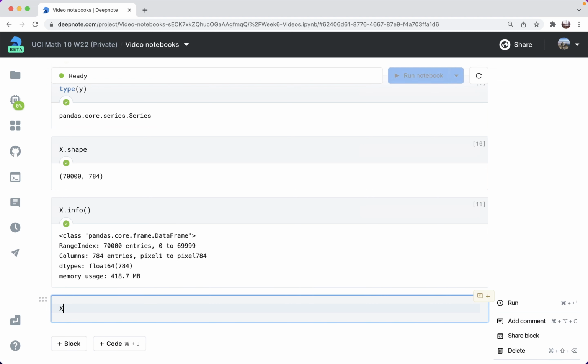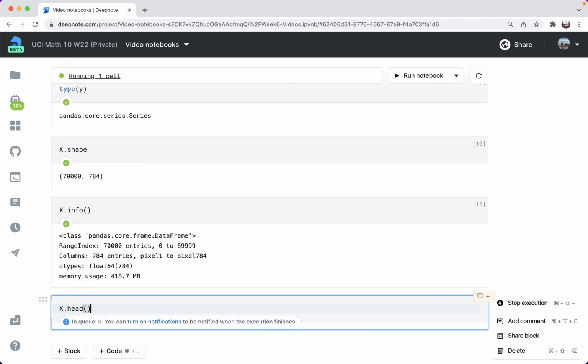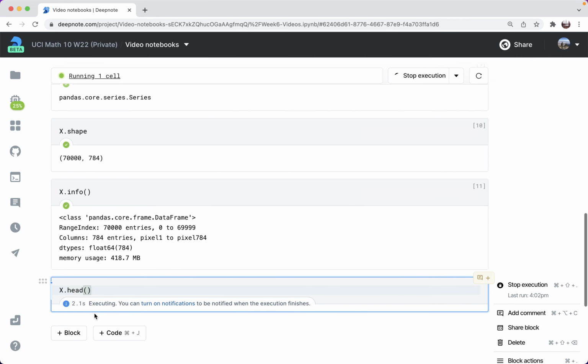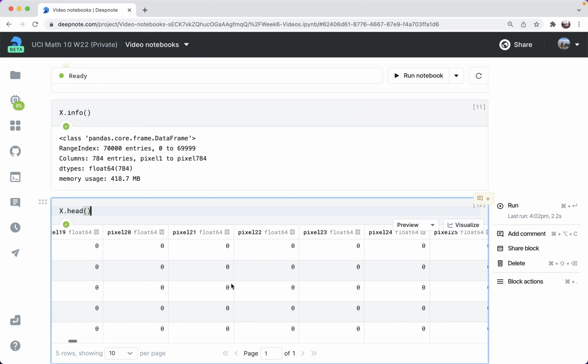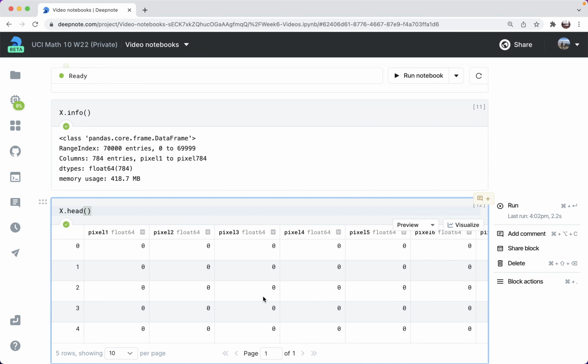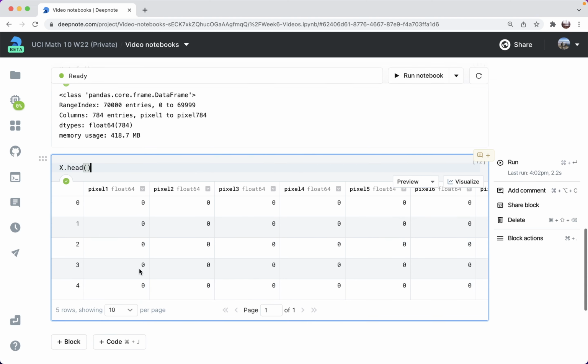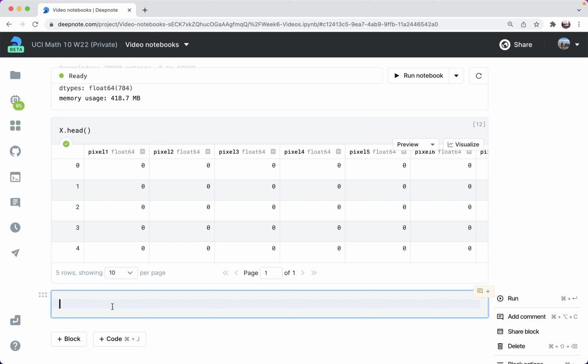And what does it look like? Well, let's just check the first 5 rows of it. It's very hard to tell what we should be thinking from looking at this. It looks like a very, very sparse data frame, where sparse means it's mostly not interesting values. In this case, it's mostly zeros. So let me show you what kind of information is in this x. We're going to think of each of the rows as a sample. Each of these rows could be an input to the function we're trying to write.